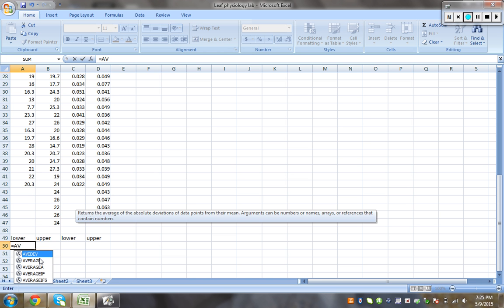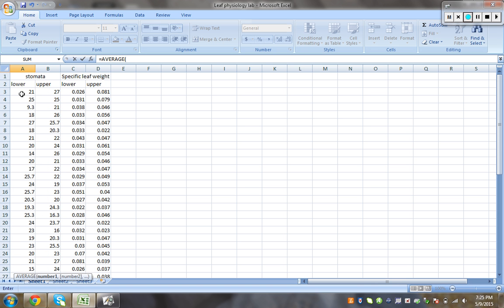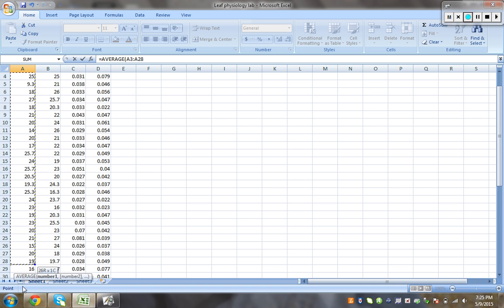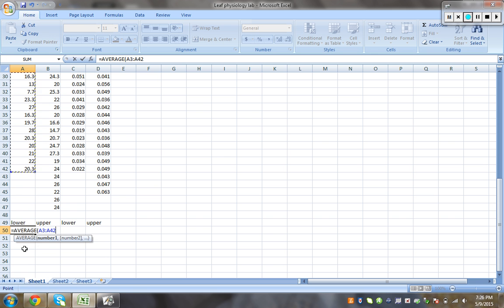So AV, and notice right here is average, so I double click on that, and then I can highlight the cells I want to average. So I want to average everything from here down to here. If I go a little over, that's okay, I can just bring it up. And then I close my parentheses and I hit enter. And there's my average for that entire column.